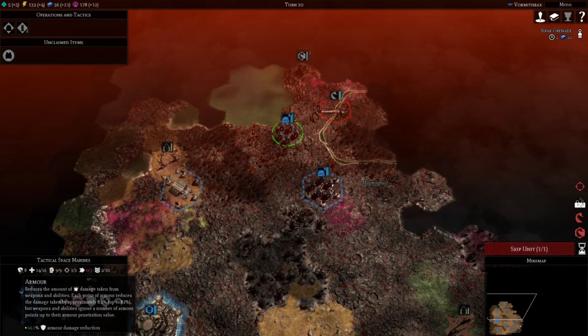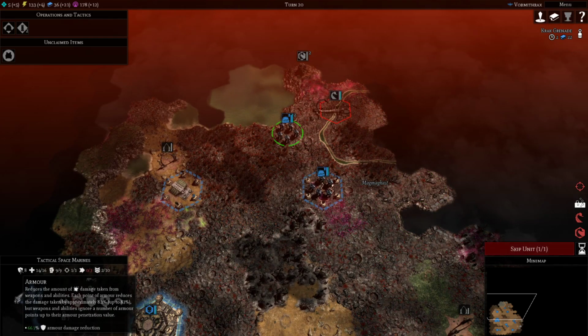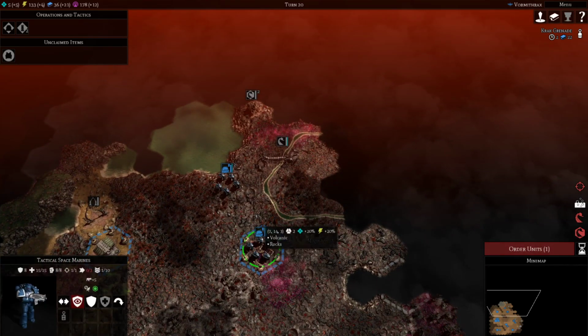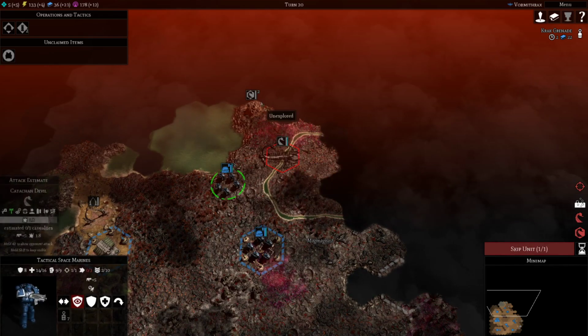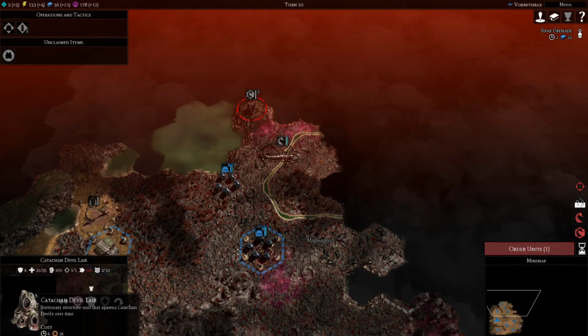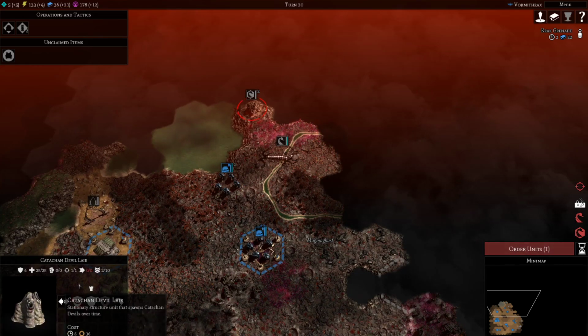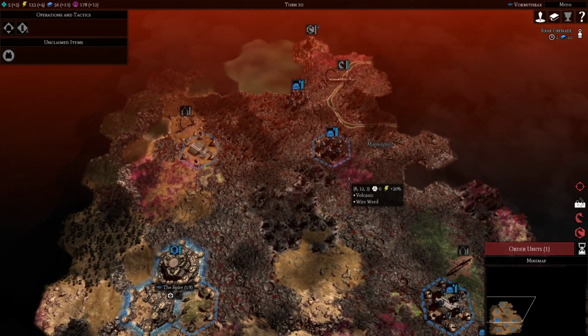I mean, that thing's armor is as much as my tactical space marine armor. So, that's not going to be friendly. And of course we have a lair. Stationary structure unit that spawns Cat-can devils over time. Yuck.